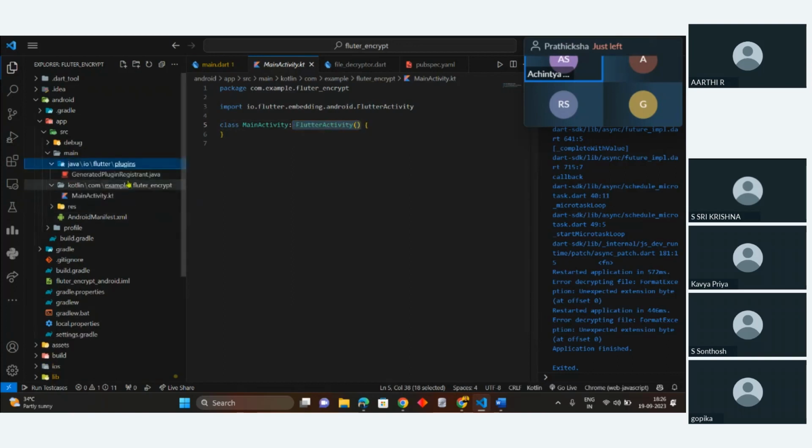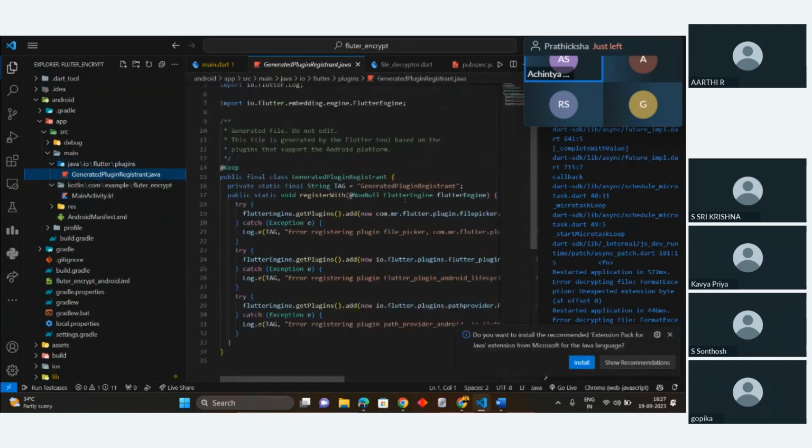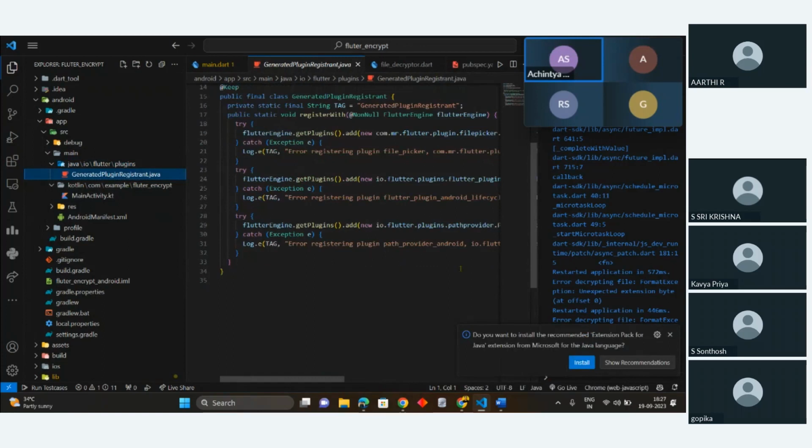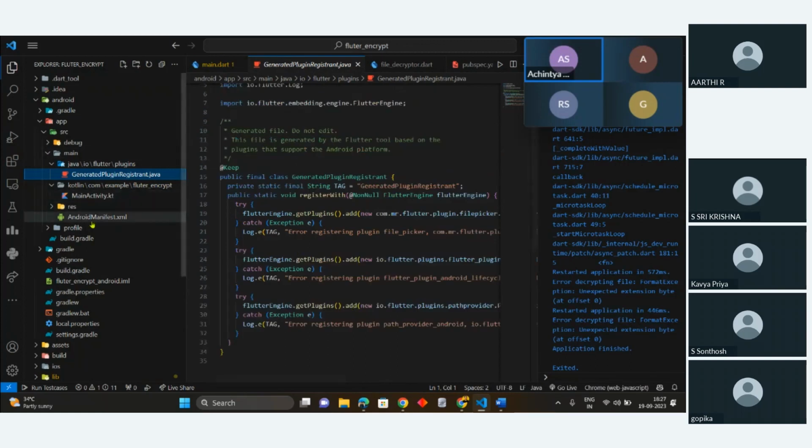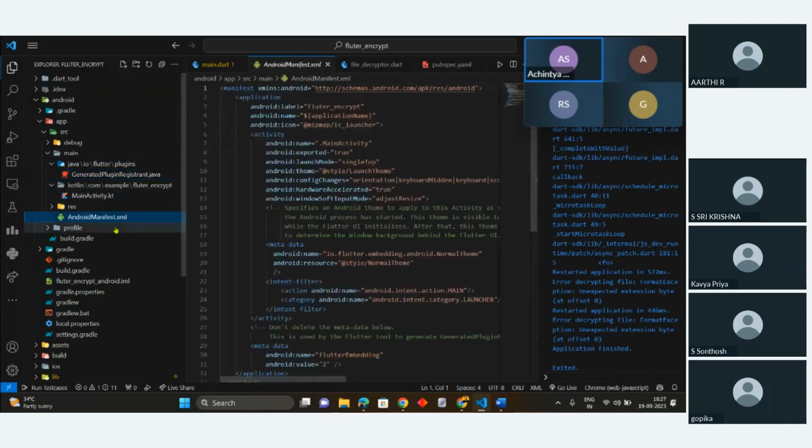Even if I go into the Java part, you will see that there is some sort of plugins. Now these plugins are actually the permissions that you have, like reading the contacts and all those things, which you would have seen in many applications. When you open some application, it will ask you for some permission, that do you want to give permission to use Bluetooth or something, right? So you get some plugins here. You can add the permissions in this file. Basically, AndroidManifest.xml is the file for that.